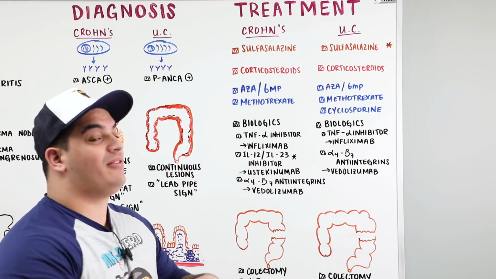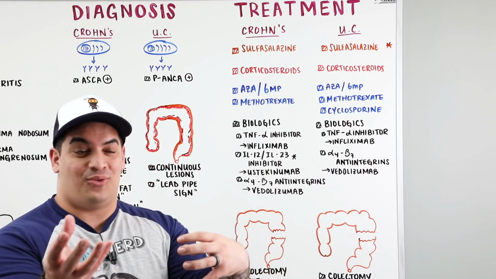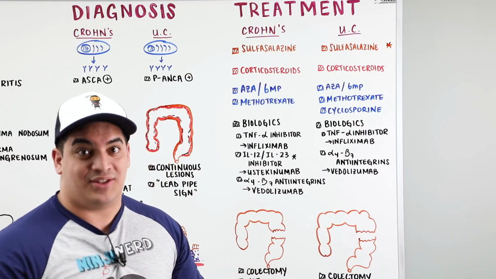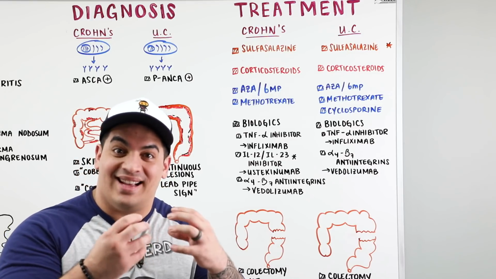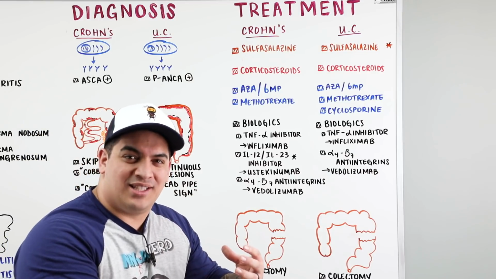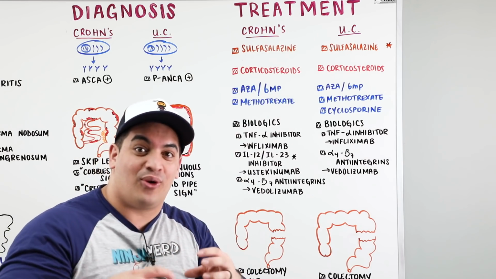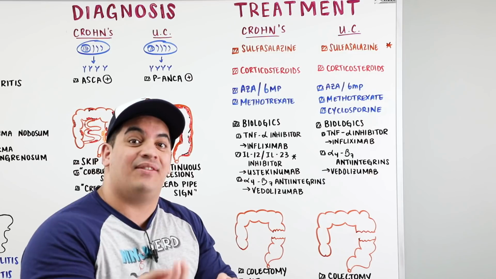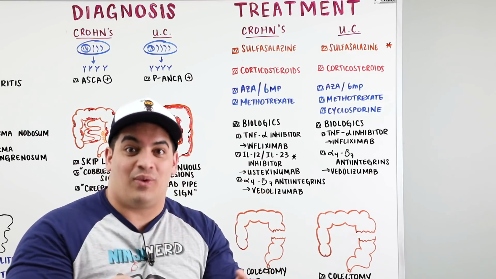All right, so let's talk about the treatment of inflammatory bowel disease, covering some differences between ulcerative colitis and Crohn's disease along the way. First, for mild disease, regardless of it being Crohn's or ulcerative colitis, you start off with sulfasalazine or mesalamine, basically that 5-ASA. Remember, these are for the mild cases, but sulfasalazine is not as effective for Crohn's. It seems to be a little bit more effective for ulcerative colitis because you can give it as an enema or a suppository to work locally in the area of the rectum and the sigmoid colon.